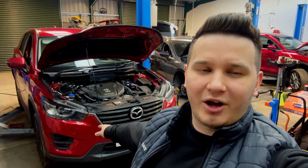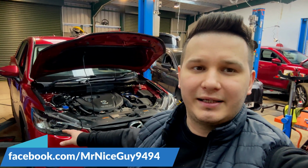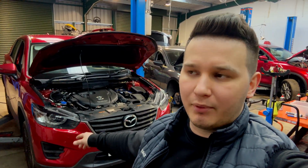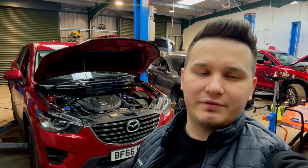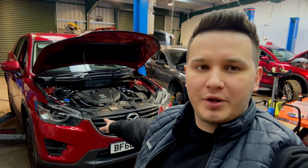This red CX-5 came from one of our Patreon members. He thinks that he has an issue with the exhaust pressure sensor or the pipe underneath being blocked, because sometimes the car puts itself into limp mode, and also has 3 dashboard lights: the SCBS, the traction control, and I believe the tire pressure.